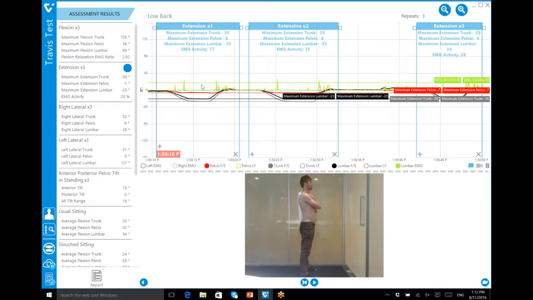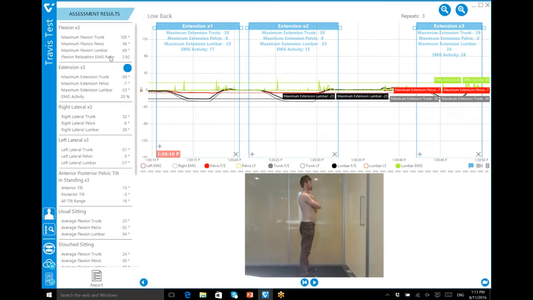I often get people asking, in the low back live assessment report, one of the alerts that comes up more commonly than anything else is overactive EMG. And that's really because either the patient is activating their erector spinae too much in extension rather than relying on their abdominals to do a lot of the work, or in the flexion relaxation response, they're not relaxing in full flexion and letting that musculature turn off.